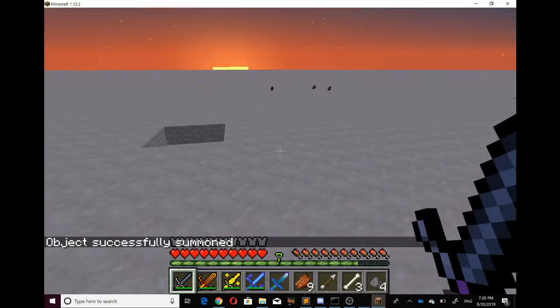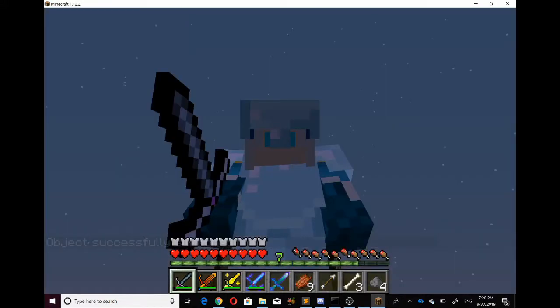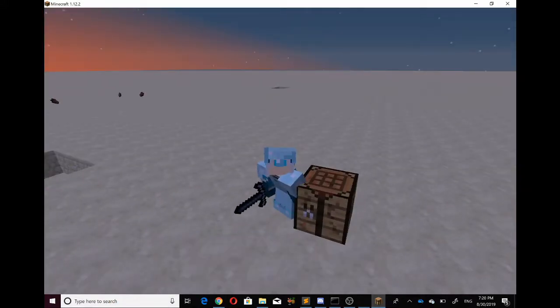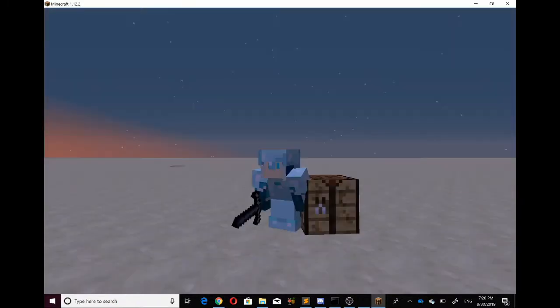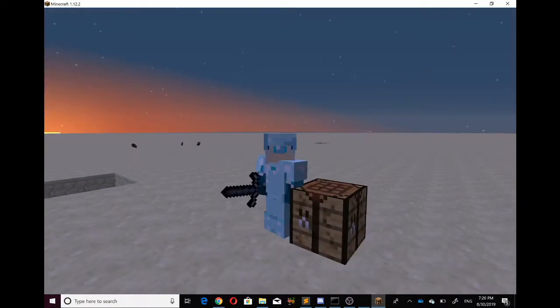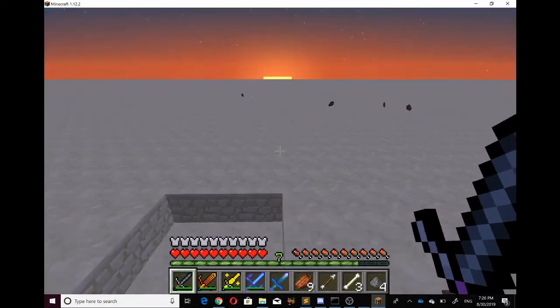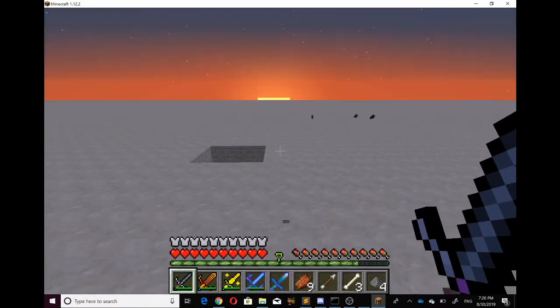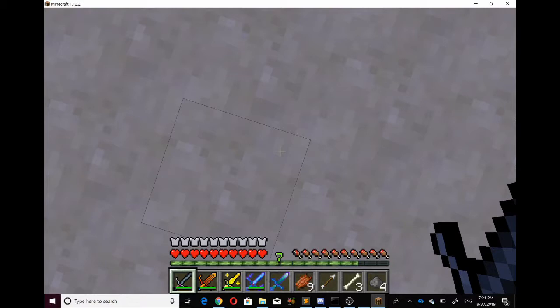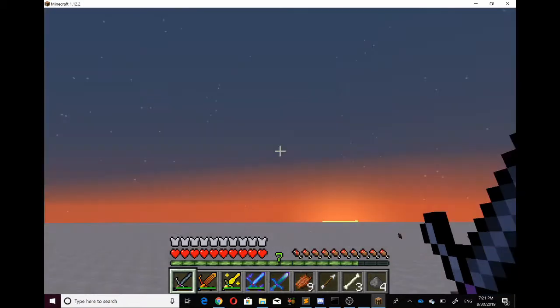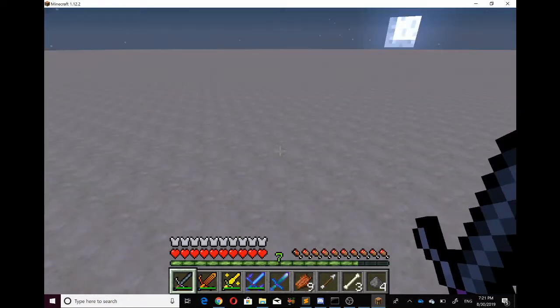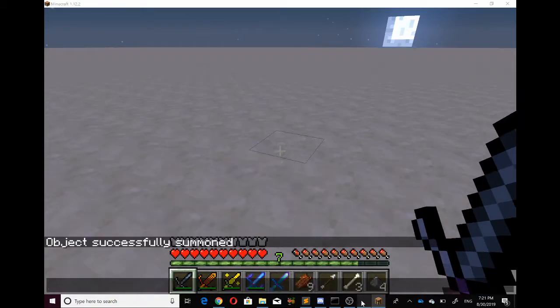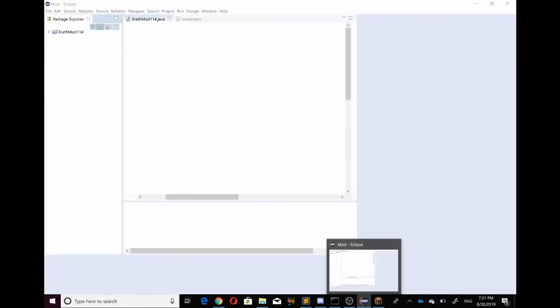Sadly, the only way to get this on a server is by either making a plugin, which is way number 3, or, in order to have a mod on the server, you have to have Sponge. That doesn't allow a lot of plugins, and it only runs on 1.12.2. Apparently, MCreator as of update 1.9, the latest version, goes up to 1.12.2, which is very disappointing. The only way to actually create a plugin for that, or mod, sorry, is through actually coding it.